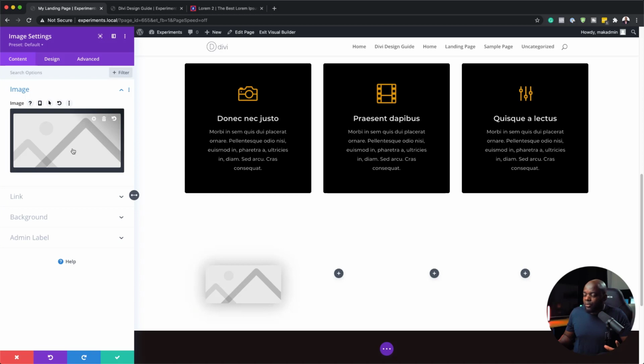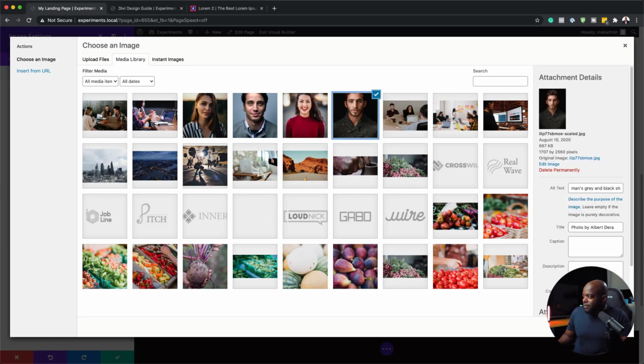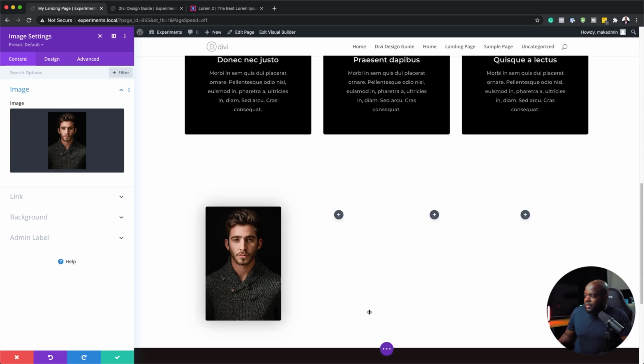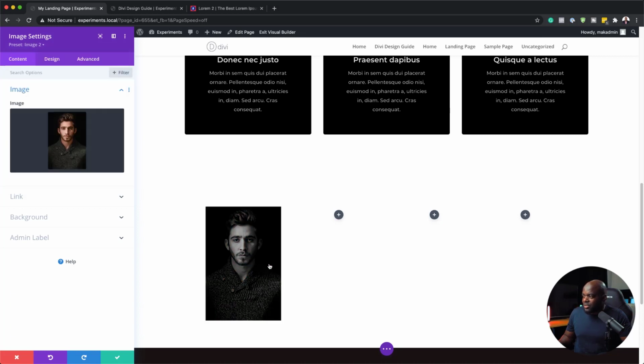Now I already have all my images in the media library, and you can see here that if I click here, these are the images, right? So I'm going to start with this guy here. Click upload an image. And the style that I have here has a drop shadow. Now that's not what we want, but we're going to change this in a moment. So what I'm going to do now is to come over here to my preset, and I'm going to go with the image 2. And you can see here that this is going to change this to black and white.